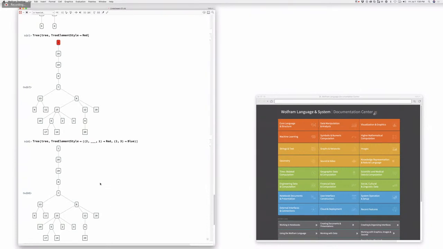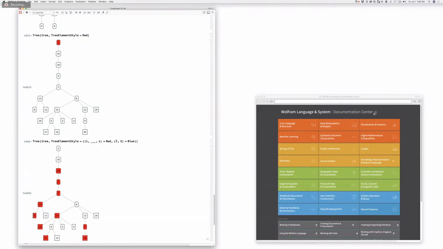What's going on? Oh, maybe I've got a different, drat. I picked a random tree, and the tree that I have doesn't have these parts that I specified here. Let's try that one. Okay, so now every part whose specification in the tree is 1 followed by any number of indices followed by 1 is turned into red.